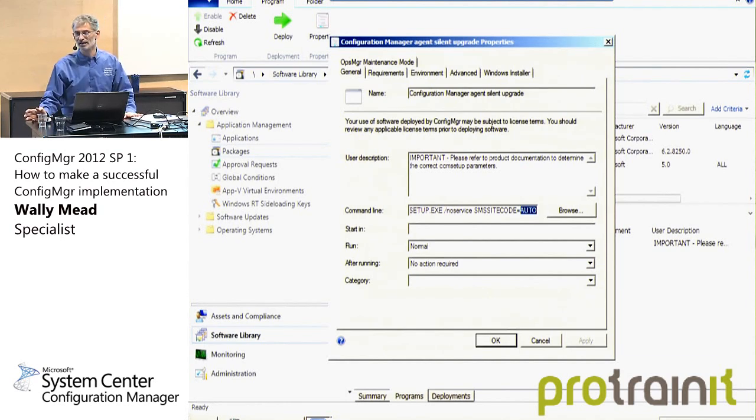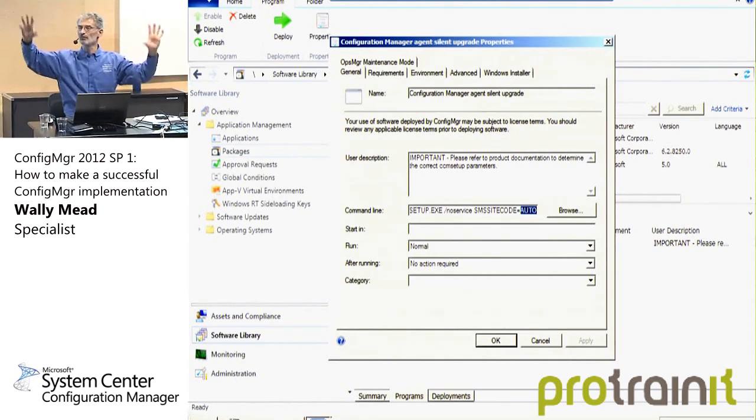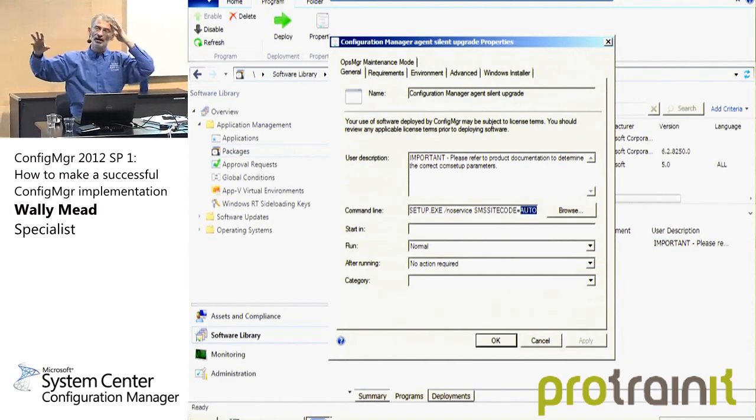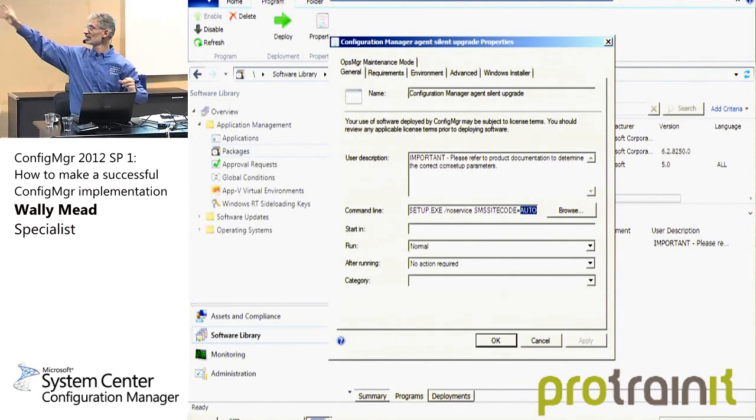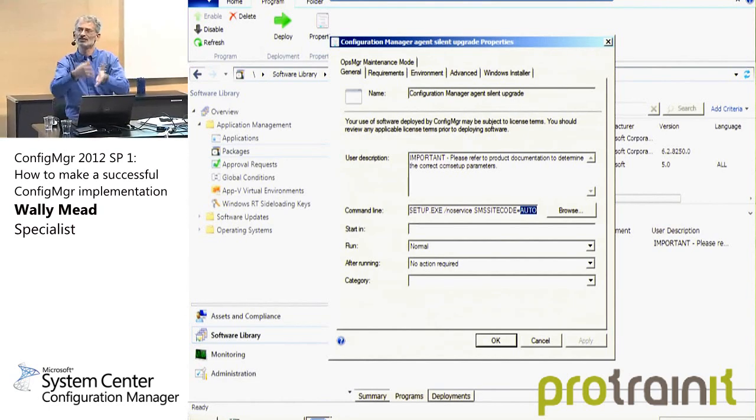And the reason being is, for example, you are going to be in a transitionary phase where you have ConfigMgr 2007 and ConfigMgr 2012 running at the same time. So if you have a client there and you do SMS site code equals auto, he might detect that he's in the 2007 boundaries and try to assign himself to the 2007 site, which we won't let a 2012 client assign to 2012. So it's not that big of a deal.